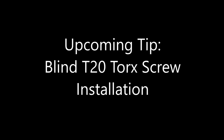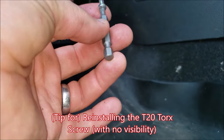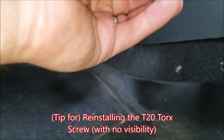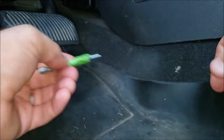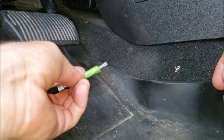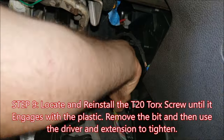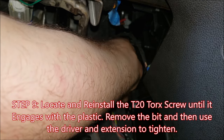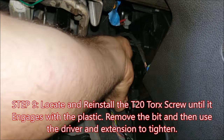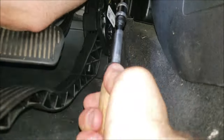Check out this next tip on how to reach up with the T20 Torx screw. So unless you have a magnetic bit, take the T20 screw and the bit and just wrap some tape around it — because once you get it in there, you can twist and tighten it, and then as soon as it's tight, you can just pull it away and it'll release. Now reach up and get it started. Once the threads engage with the plastic, remove the bit, then plug it into the 90-degree angle driver with the flex extension and hand driver and tighten it.